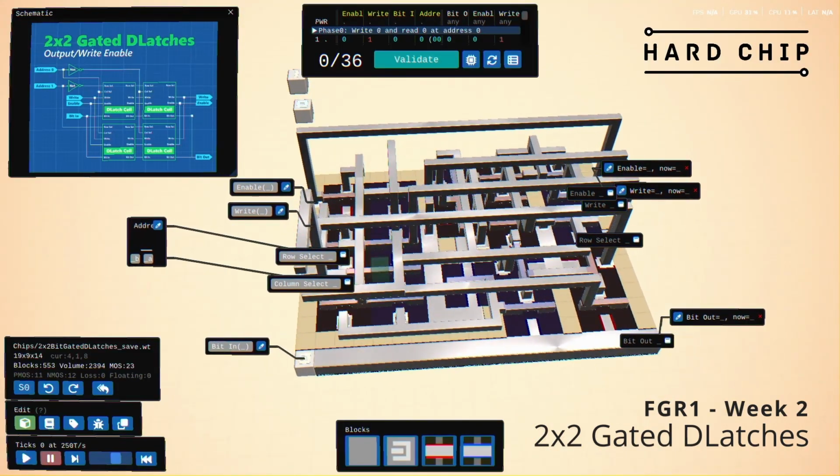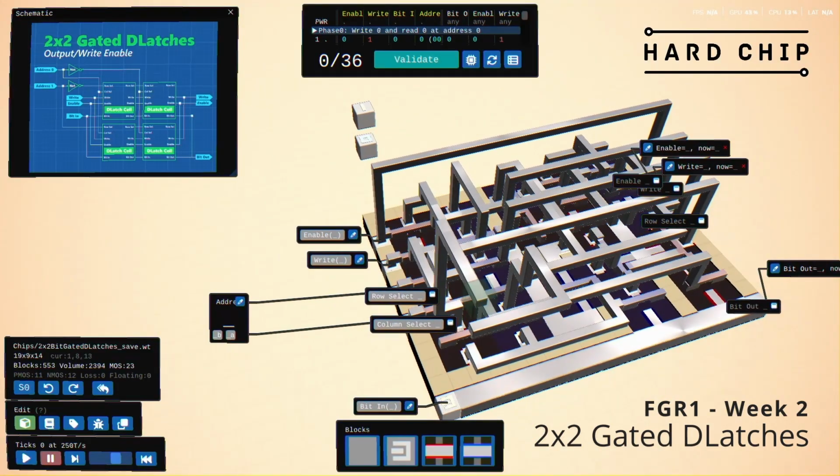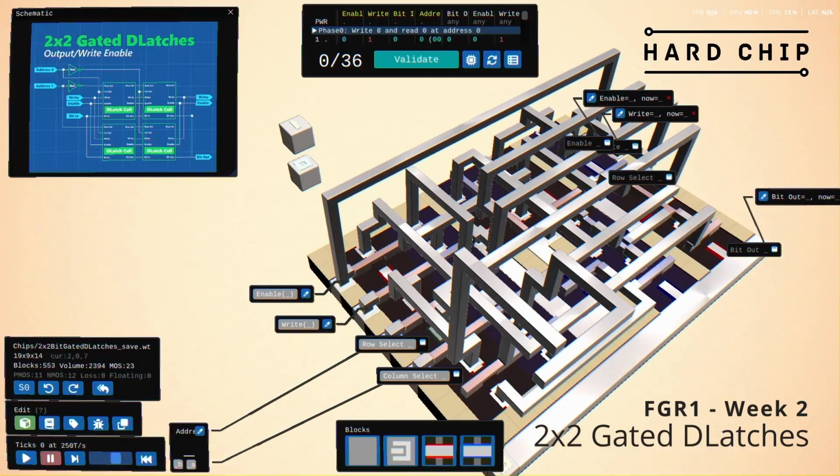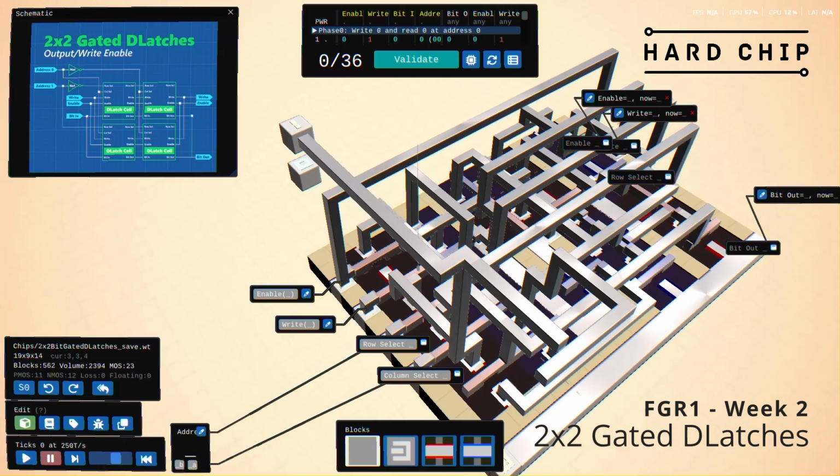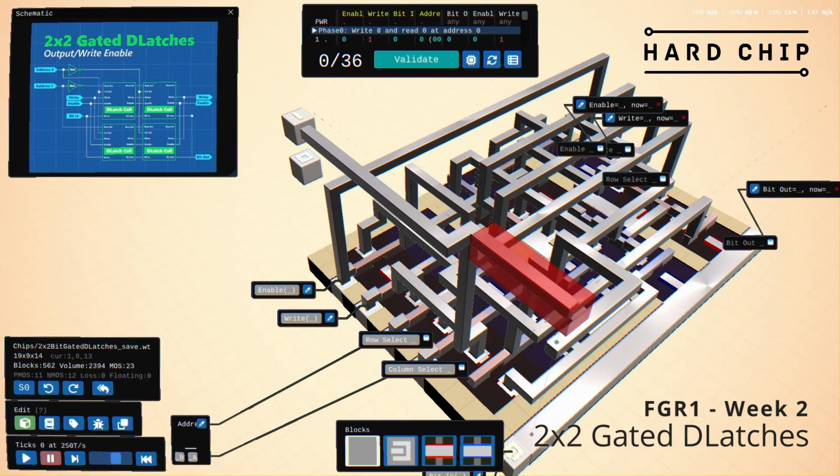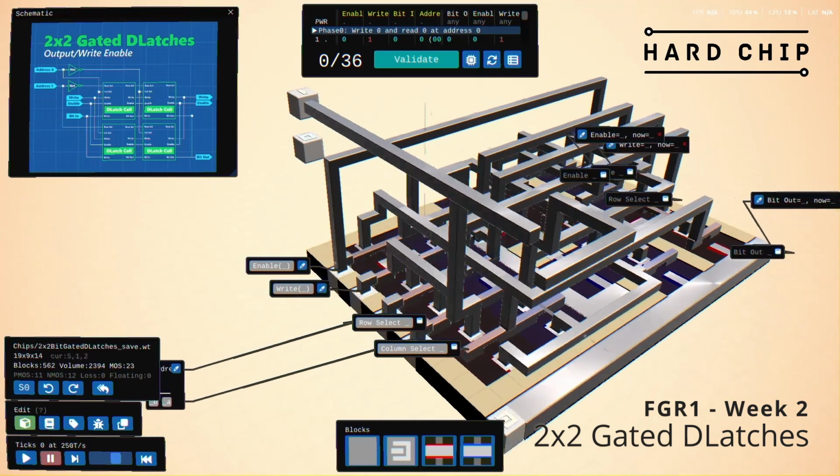So we'll just undo, and now I want to have all those cells sharing the data, the power lines. So I will do that here. Let's go that route.